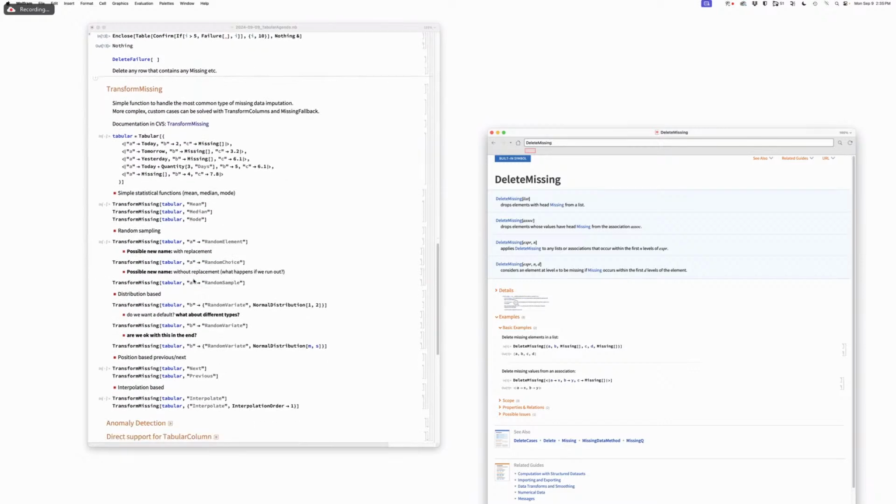Okay, and transform missing is something that replaces the missings with something else. So we've really got two cases. We've got, if there's a missing, just get rid of the row. I mean, there's things like this, I suppose we could consider.